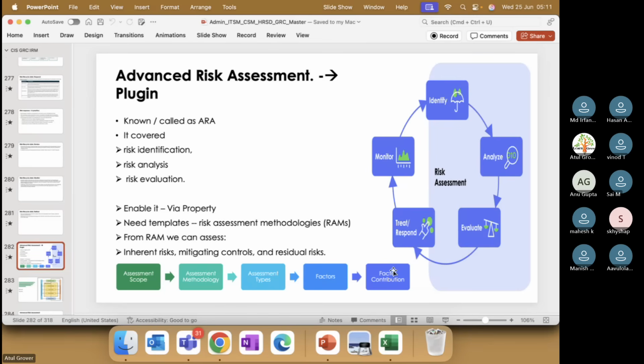We'll see what is assessment type, what is factor, and what is factor contribution. Is it clear so far? Because the fundamentals are a must here. Everybody clear? Okay, let's go.